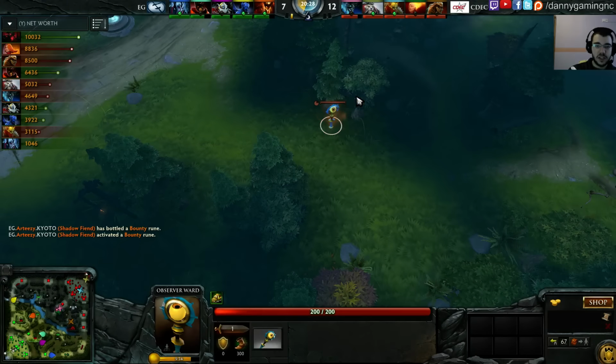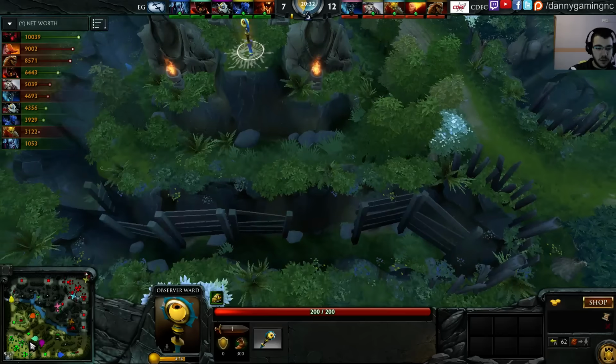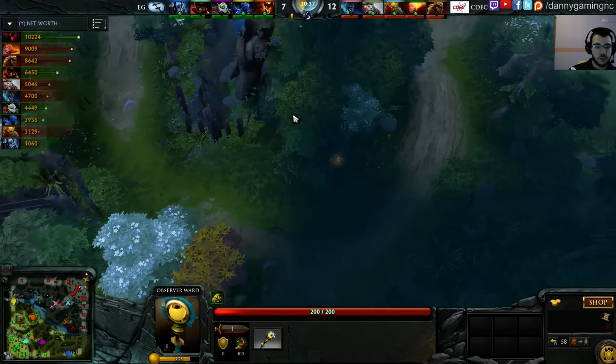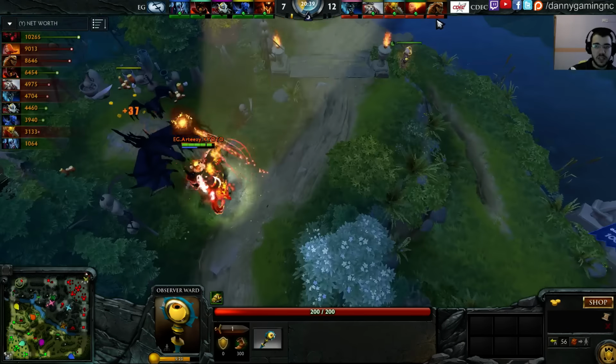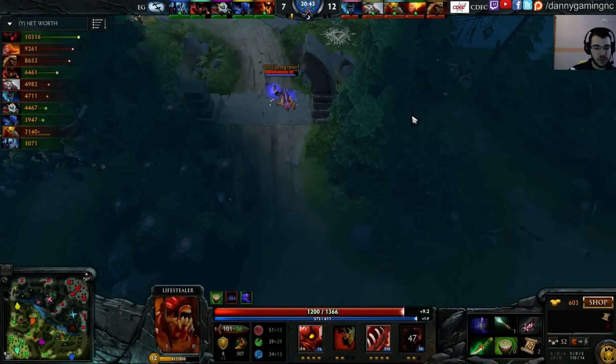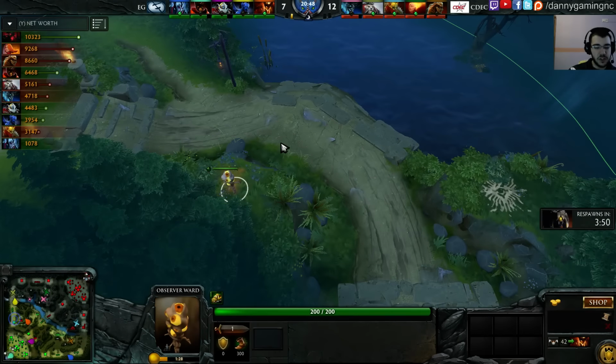Look at CDEC's vision, by the way. They have a ward up here and they have a ward here. That's really good aggressive vision. That's because they are going very aggressive and for sure they wanna keep going aggressive as much as possible. EG for sure saw the Lifestealer here. They have a ward.